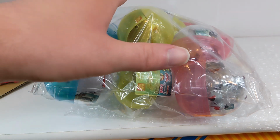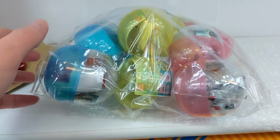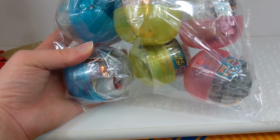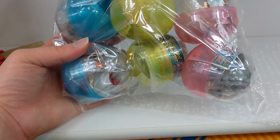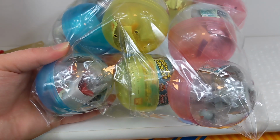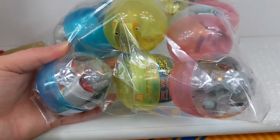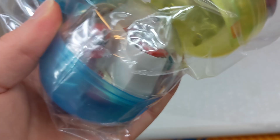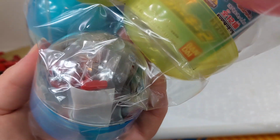So if I remember correctly, I think there's 13 keys in this set. I can just look at the math here. Or 12? 12 keys in this set? That seems right. And I think 10 of them I'm adding to the collection because I'm collecting every variant of every key. But look at that. I'm looking at that Shinken Red down there, and the stickers don't look yellowed to me or anything.